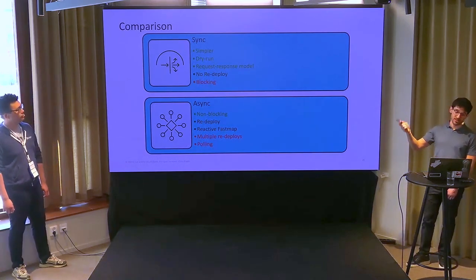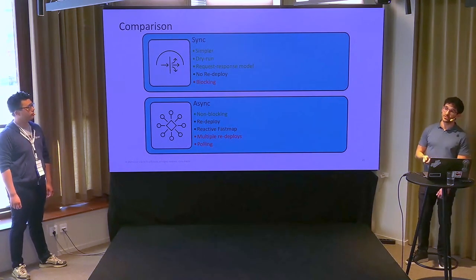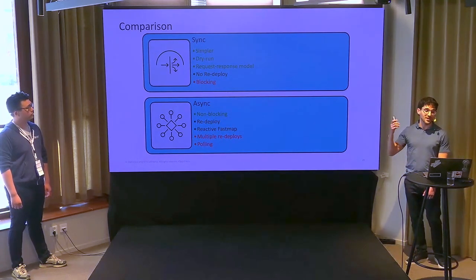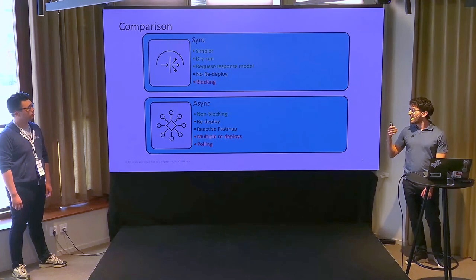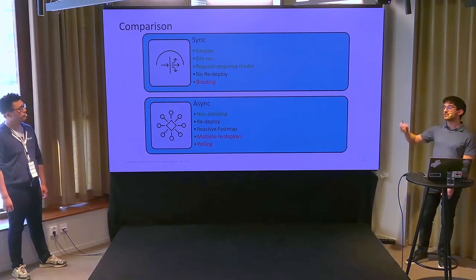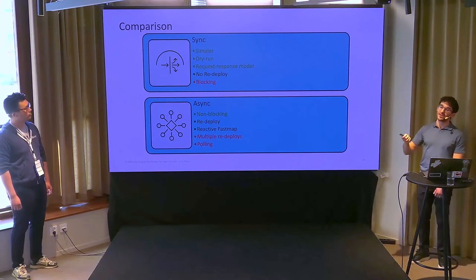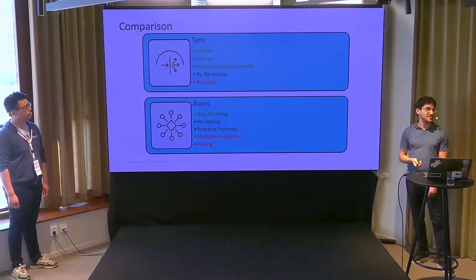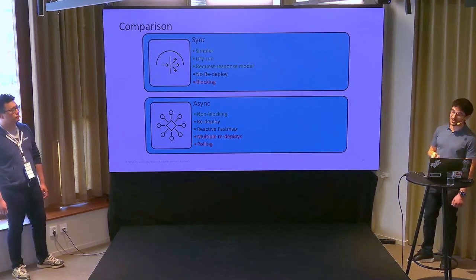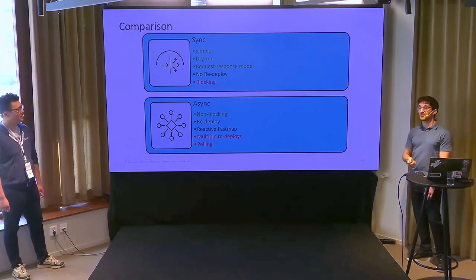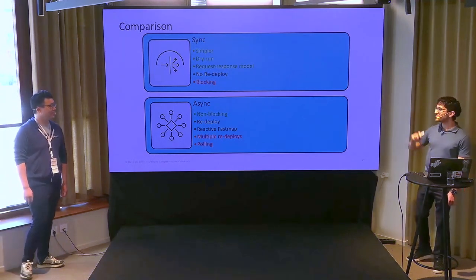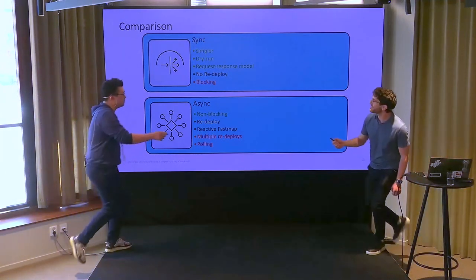Asynchronous, obviously, is not going to block your services. But you have to rely on redeploys and reactive fastmap, and keep checking whether or not the allocation is ready. And as far as I've heard, everyone is afraid of reactive fastmap, so maybe that's a downside. I don't know. It's up to you which one you want to use. And with that, I will hand it over to Lee.